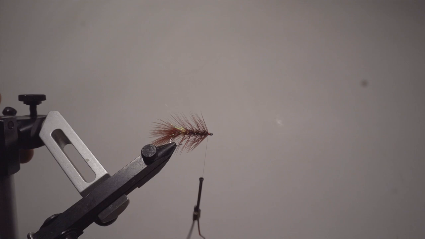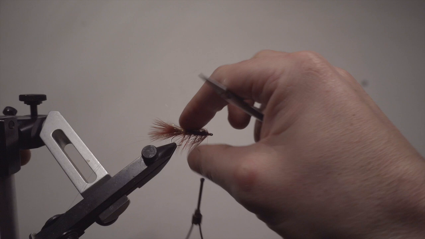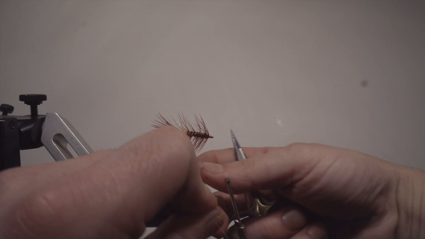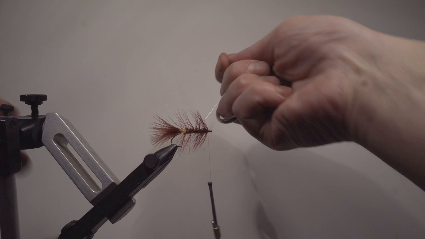But of course, before we glue and cut the thread, we're going to add the security to the fly, the durability by adding ribbing, the monofilament. And that's something I wrap opposite.